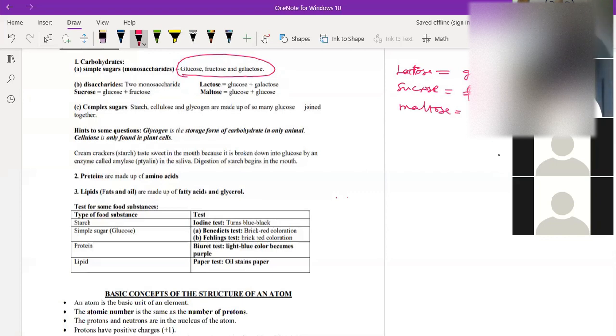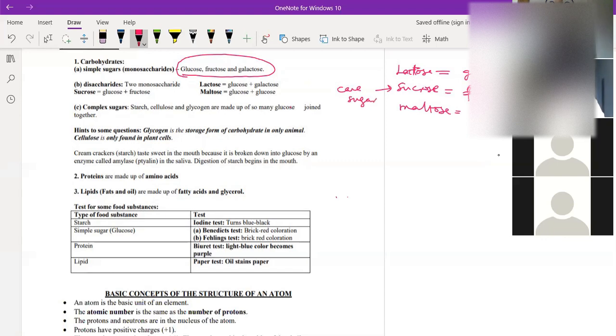Now, it's very good to know this, because when we come to digestion, it's going to come up again. In this case, you have to think backwards. For example, they tell you that somebody eats cane sugar, like sugar cane, right? Which contains cane sugar. And they ask something like, what will be the end product of digestion when the person eats cane sugar? Now you have to remember that cane sugar is sucrose, sugar cane.